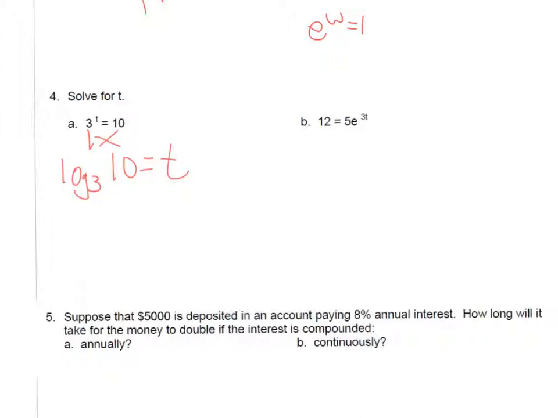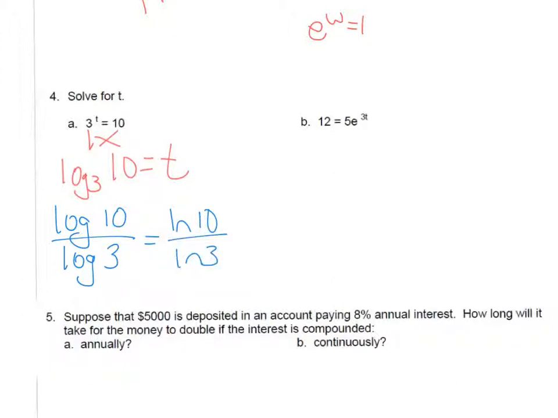And what the change of base does is it changes the log of any base to a log base 10 or to ln, and you can pick either one. And we always do the argument in the numerator, and then the base in the denominator. If you prefer, you could do ln. It does not matter. You could pick either log or ln, and then you're going to type that in your calculator to get the decimal answer. We should get 2.096 if you round correctly.